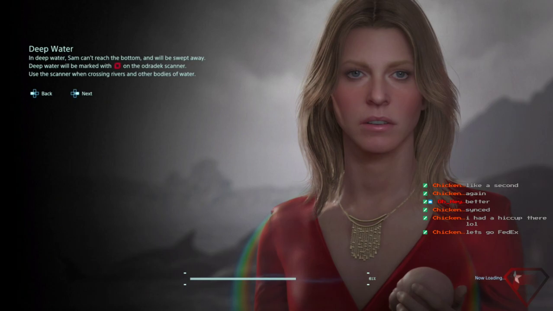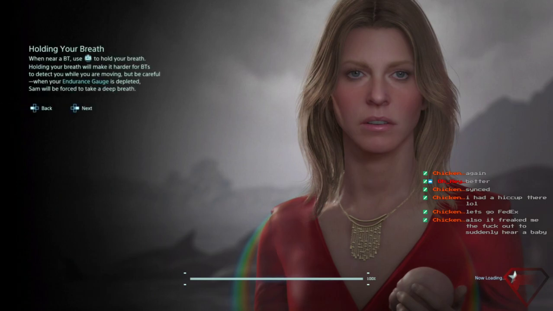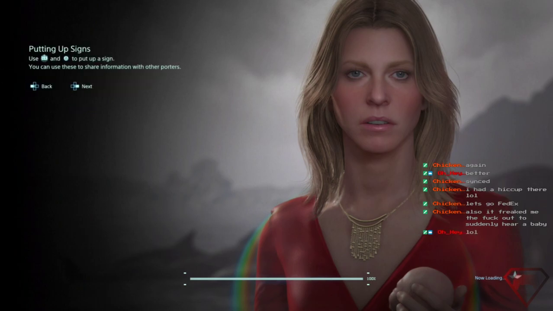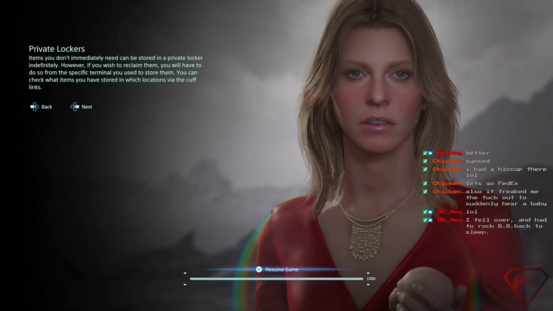Deep water. Can't reach the bottom and will be swept away. Deep water will be marked by a red square on the scanner. Hang on, what does it say? Okay. Under BT, one does hold your breath. Putting up signs. Use L1 and triangle to put up a sign. Use these to share information with other porters. Okay. I think it's at this. I think I've reached the point where I can actually see stuff that other people would put down.